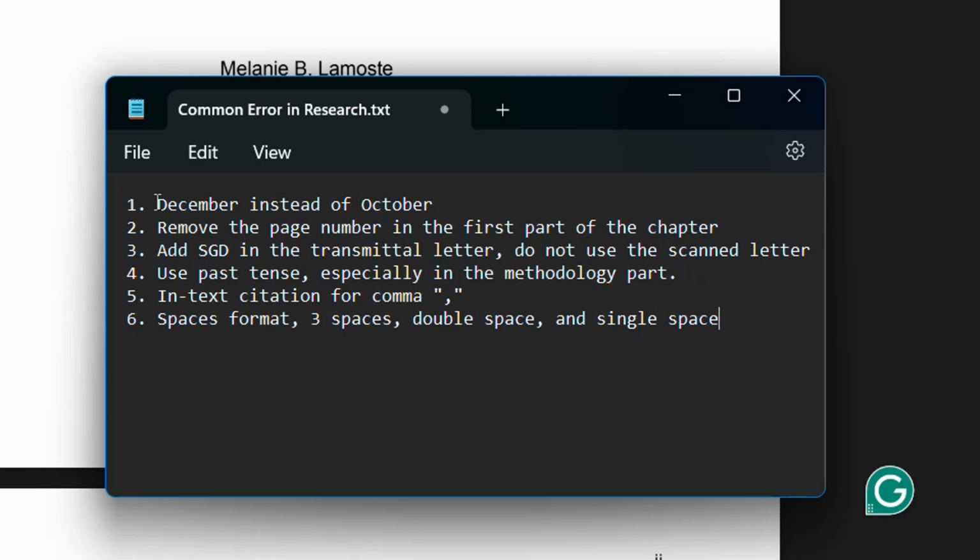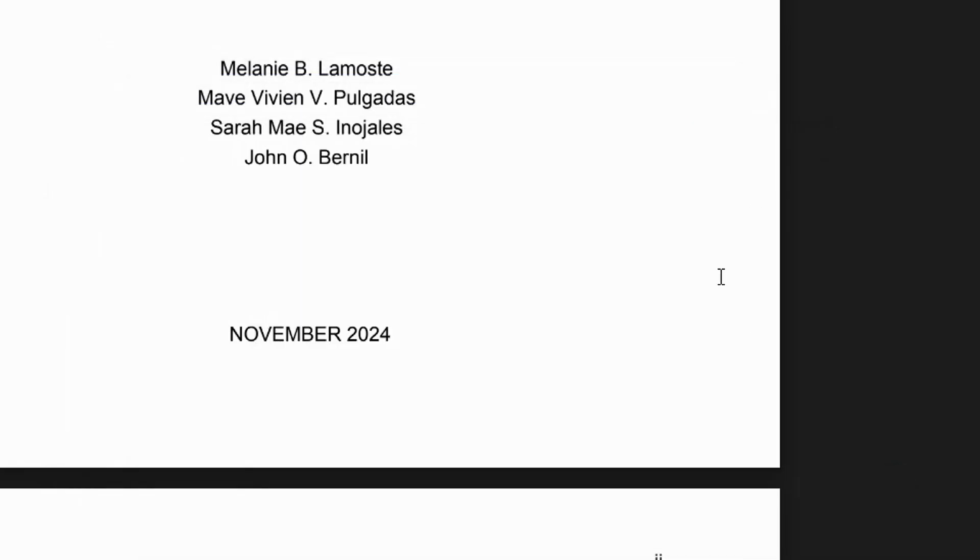the month that you're going to input in your cover page. So we will put December on your cover page. As we can see here in this sample, we have November. I know that you input November because this is the month that you will have your oral defense. But the month that we're going to put in the cover page is the last month of the semester. In the first semester of this academic year, we will end in December. That is why we need to put December in our cover page.